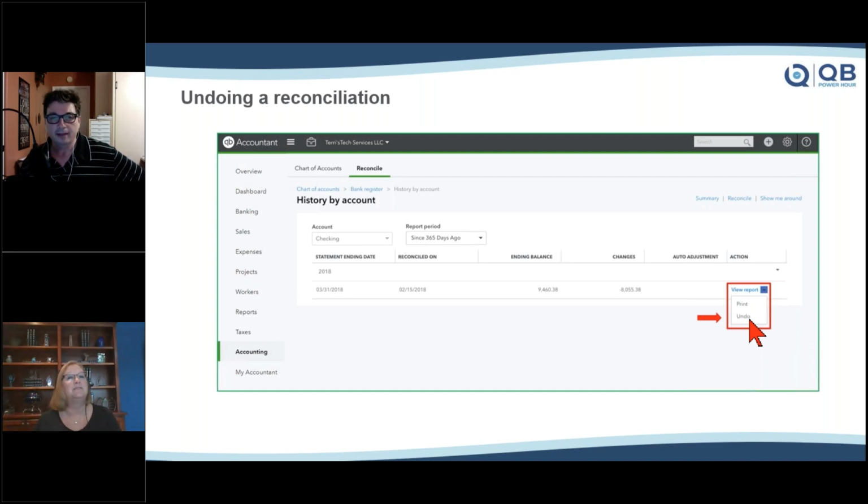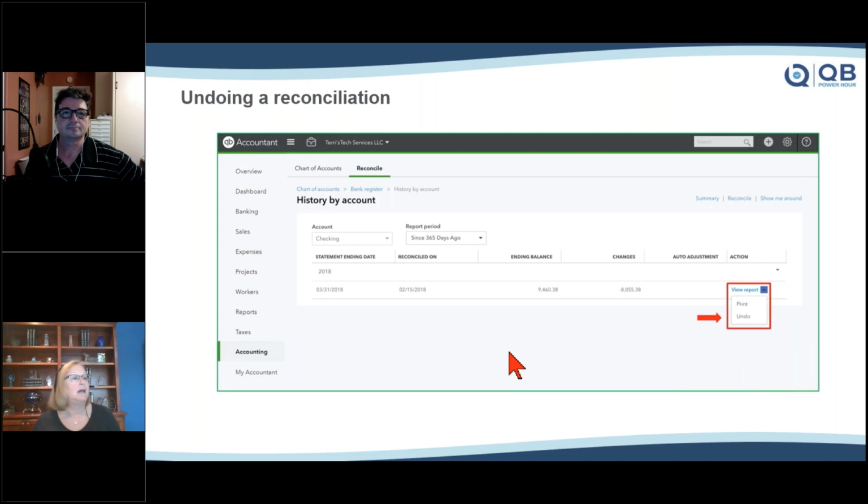All right. And then you don't have the option to back up like you do in desktop. So yes, you do with a third-party app. Yeah, you have Chronobooks and you have Rewind, and I think there's a couple of other ones. But yes, it's not the same as desktop where you can do it on your own. You have to have a third-party app, but there are apps that allow you to back up QBO, and then you could restore it in the event that you do mess things up.